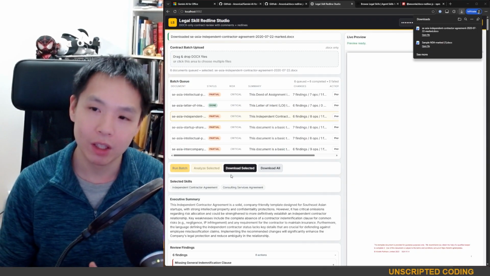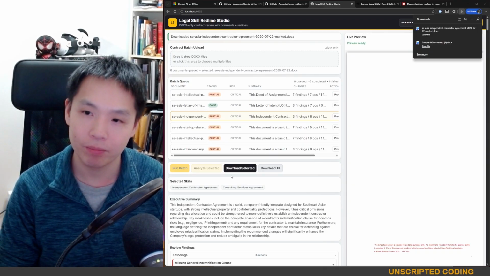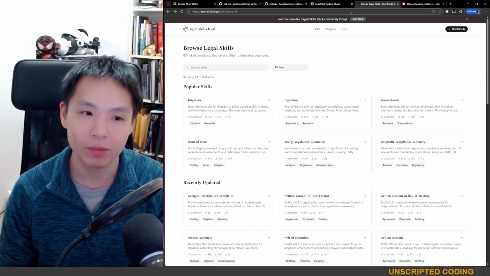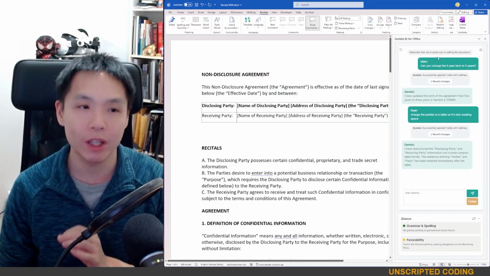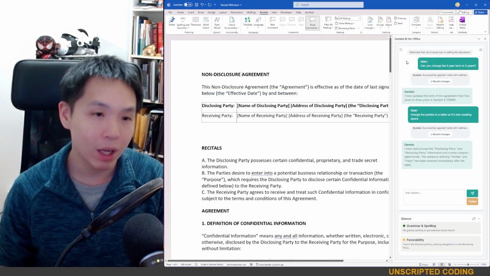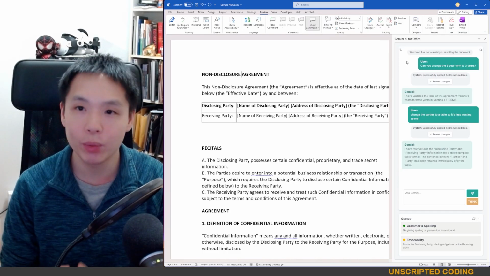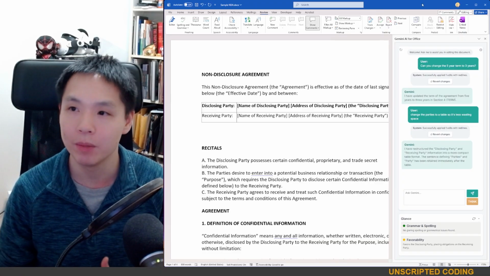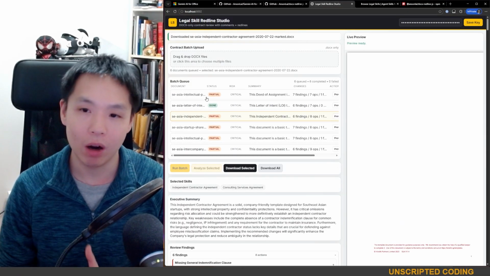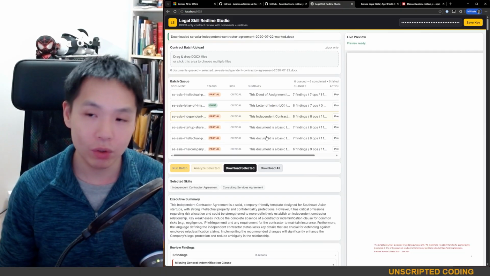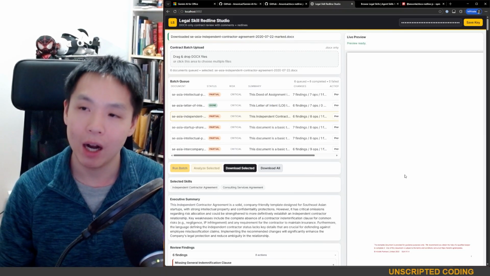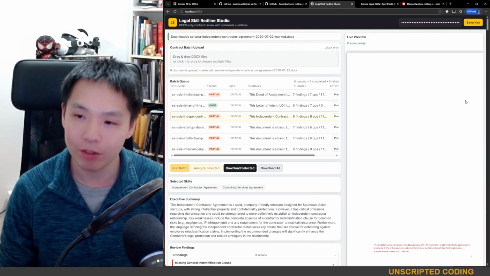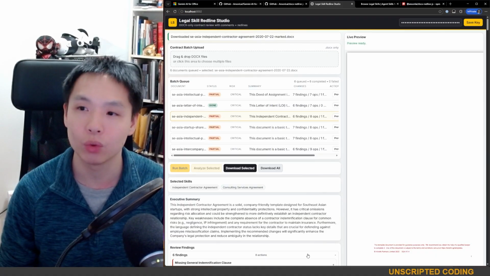We can move this along and tap into other repositories of information. This is something that would be really difficult if I kept it all within Word. Number one, how would I do multi-documents? Really, really hard, because the whole idea of Microsoft Word is you are working on one document at a time. This allows you to work on 5, 6, 10, and you can create the interface however you want. I wanted to experiment with agentskills.legal, but you can imagine a world where you have an editor and you're just moving between documents really, really quickly.